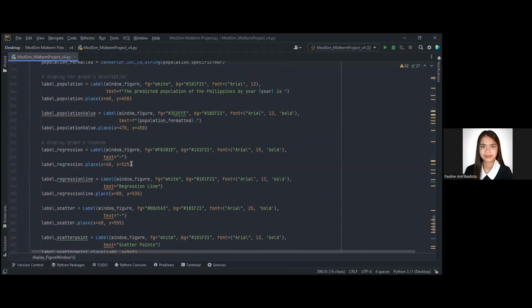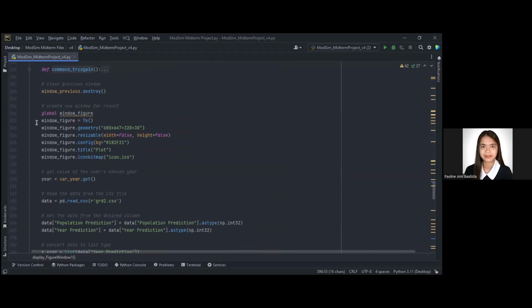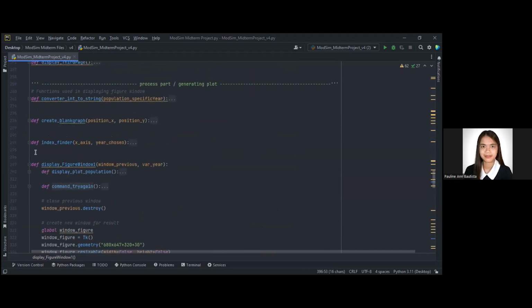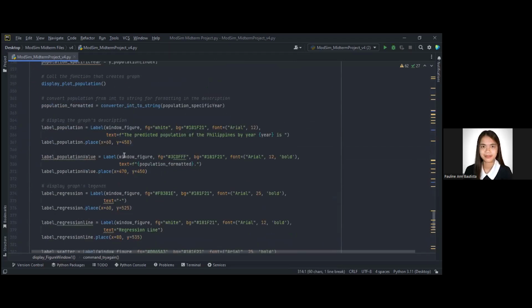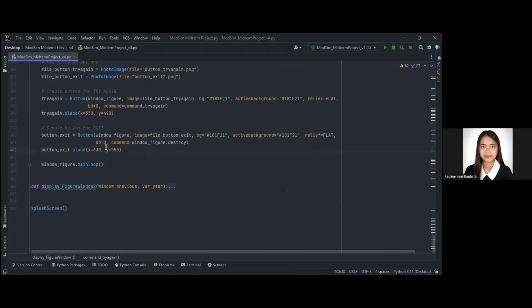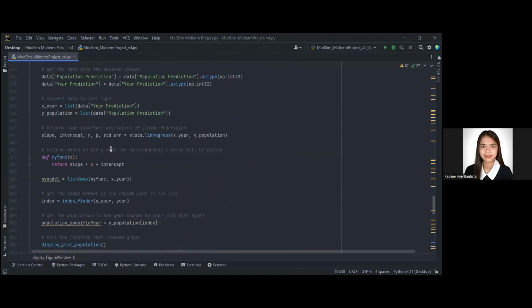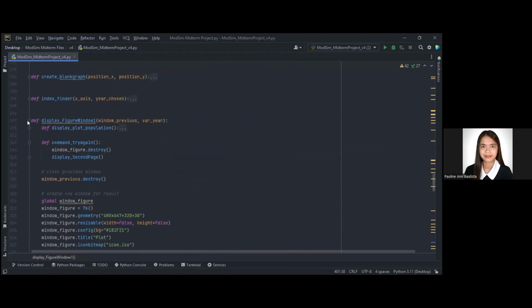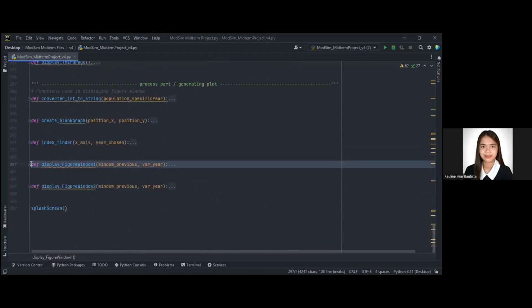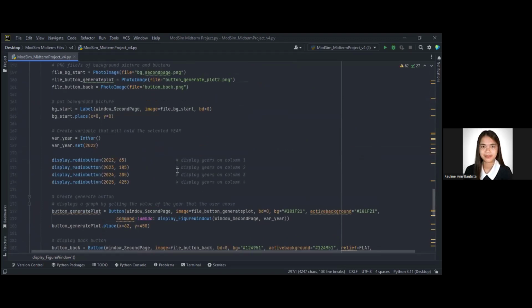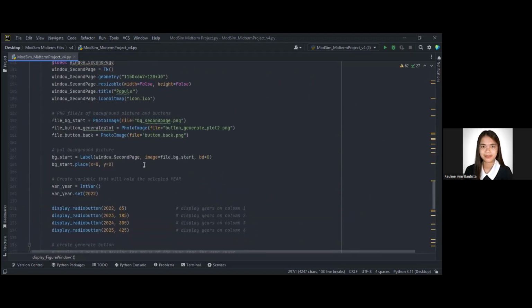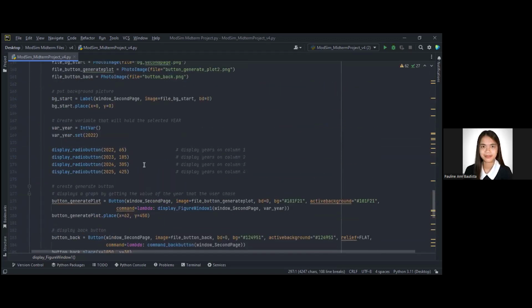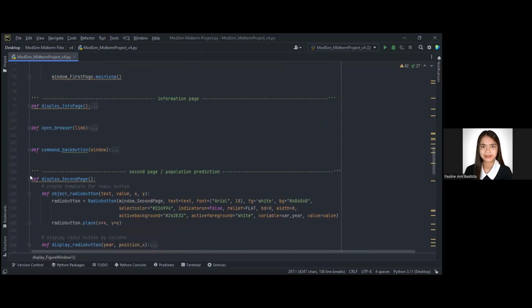Then yung command try again na yun is, ang gagawin niya is i-destroy lang ulit yung current na window at babalik sa previous window. Tapos itong exit is basically i-close niya lahat ng window. So, ayun po yung mangyayari doon sa may population predictor button.